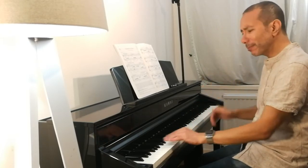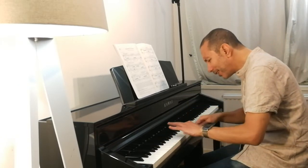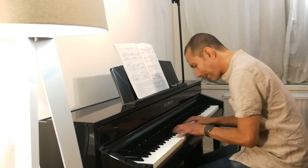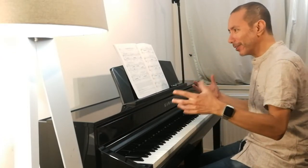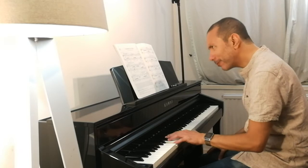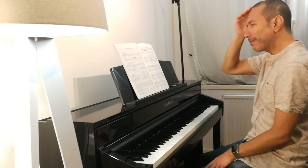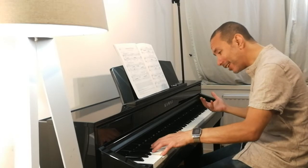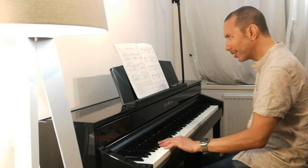Just catch yourself, because most people don't even hear it. When they play this note, they're aiming for this G, and people don't even hear this. Someone might play it, but because they were aiming for the G, they don't even hear that lump of the note there. So basically, I did almost just use my little finger twice, but all the way through the piece, it becomes very clear that this is how Poulenc intended it. That you have a thumb, and then the hand moves and puts you in a different position. But for a long time, I was questioning this.